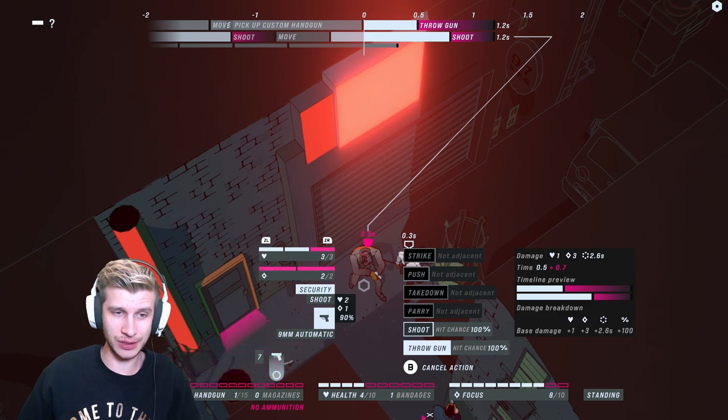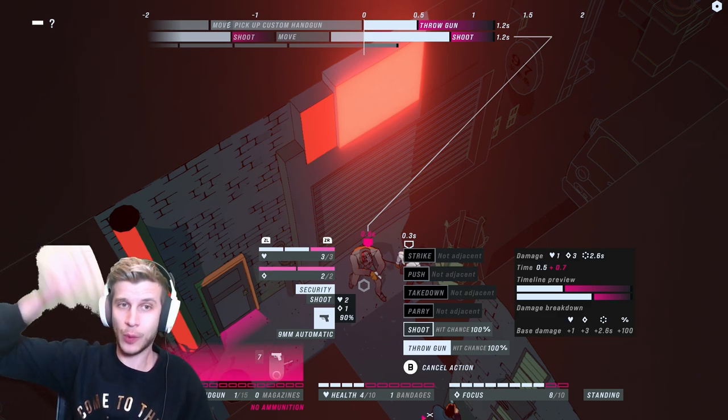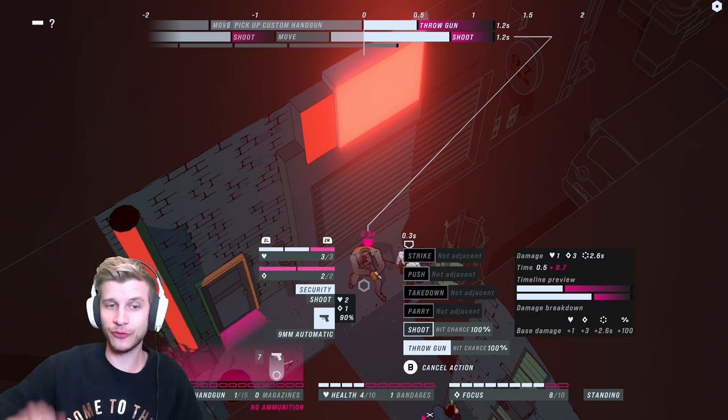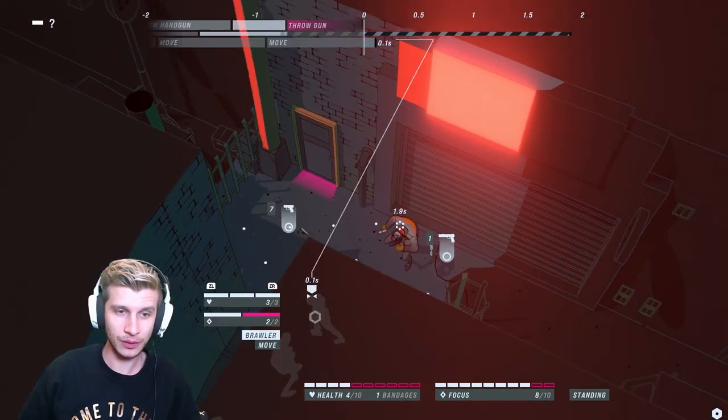But I don't have a lot of options. I need to throw this gun, and you can see at the top, my meter's on top, Wick is on top, bad dudes and dudettes are on bottom. So I will throw the gun before they get to shoot, which means I will stun him before he has a chance.